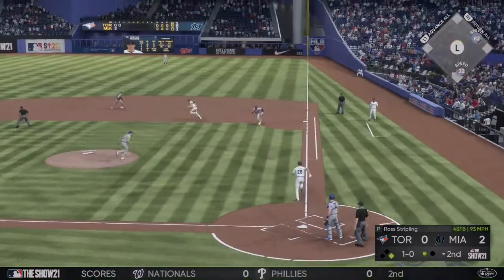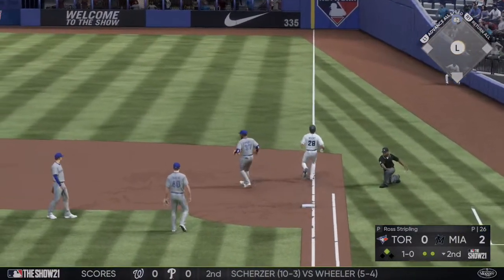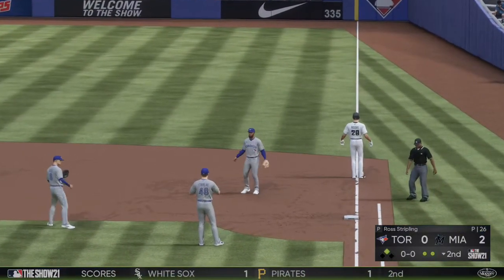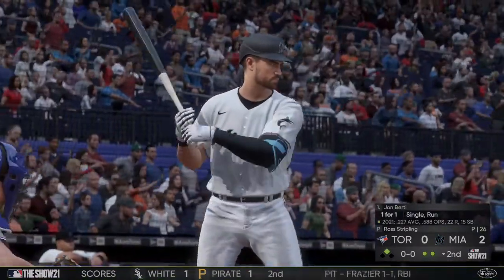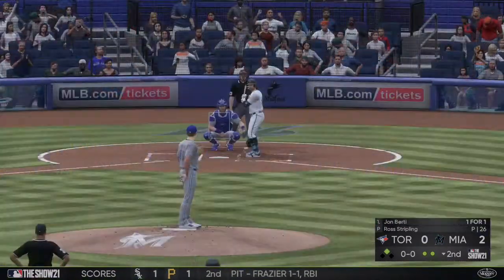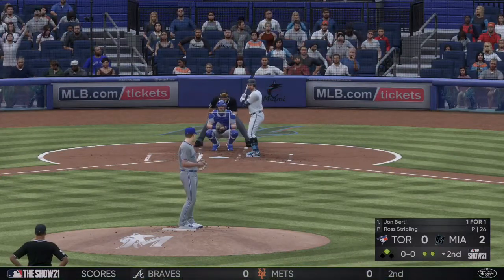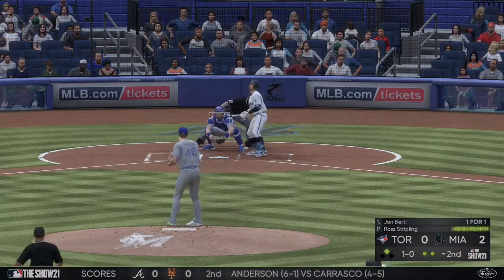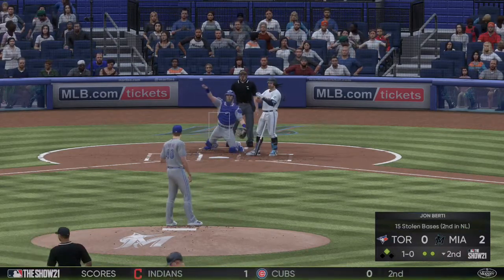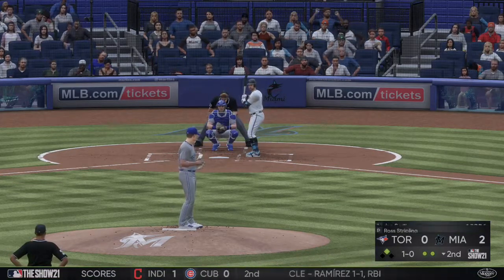And they'll try and play for one here as he gets this one down. And you can't ask for much more out of a pitcher than that. The sacrifice works to perfection. So the batting order turns over now and set to go, John Berti. Runner in scoring position with two gone. First pitch of the at-bat on its way as he lays off a fastball too low for ball one. Two out here and a runner at second.